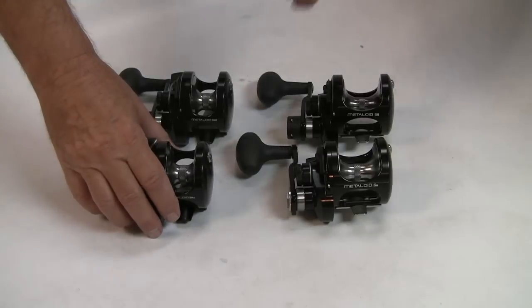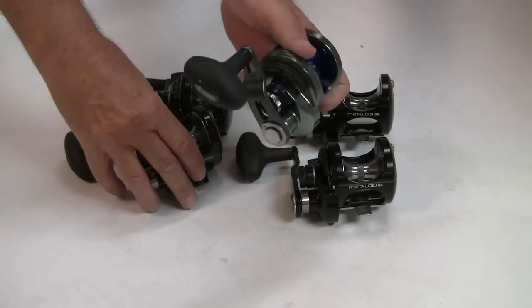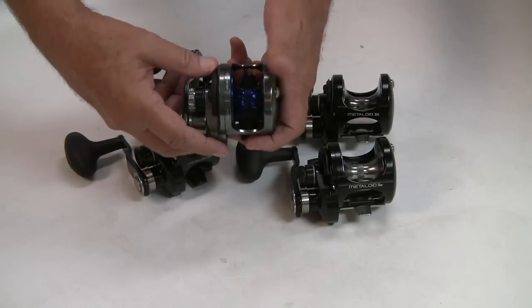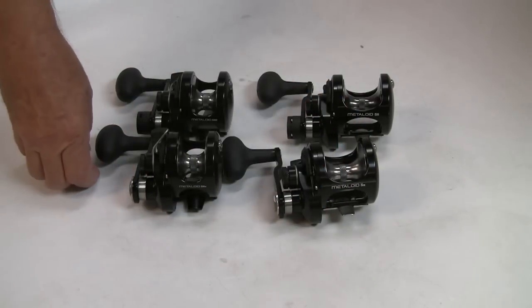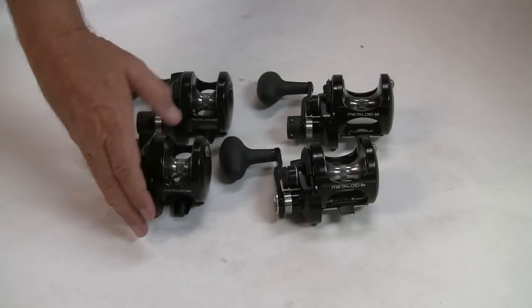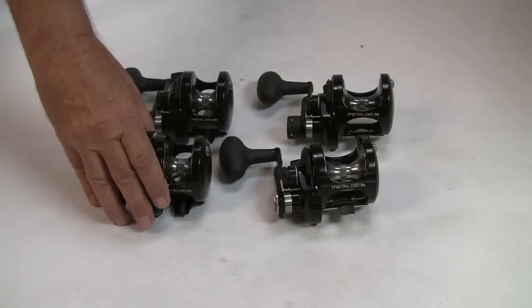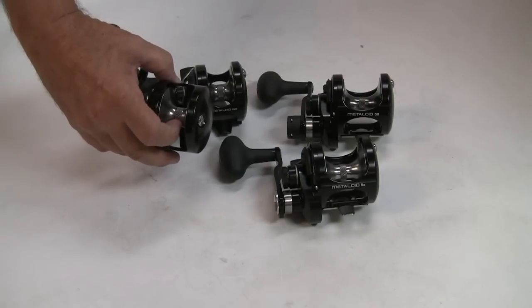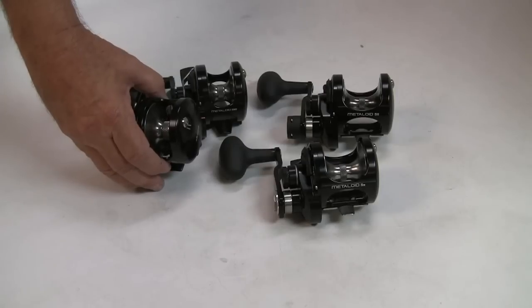The little five narrows are the same as the Andros piece — that's an Andros single speed. This will not change for 2015. However, the two-speed reels in the Andros lineup will change. In the case of the Metalloids, the reels are all featuring four bearings, so the free spool performance is quite good. It's a rigid one-piece side plate, left side plate, and frame construction. The spool is also all metal — T6 machined aluminum frame and side plates.